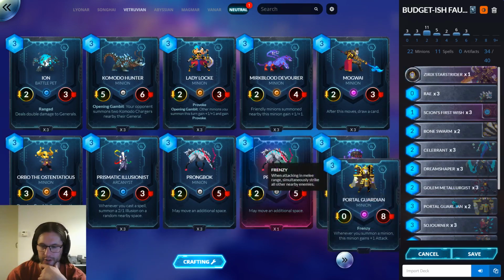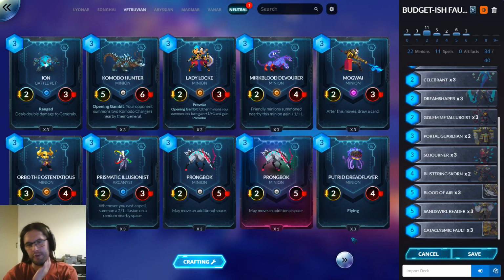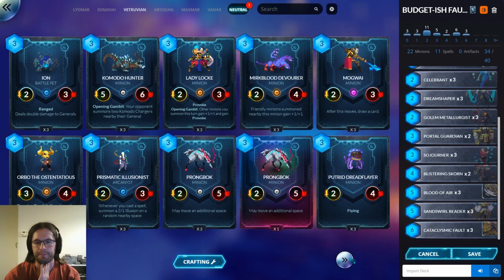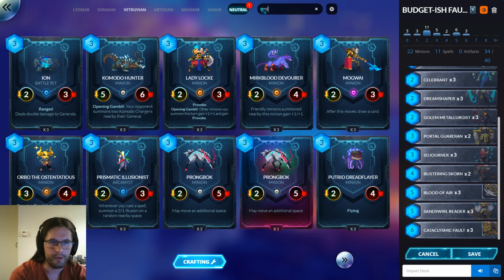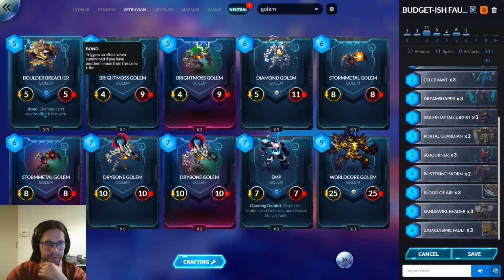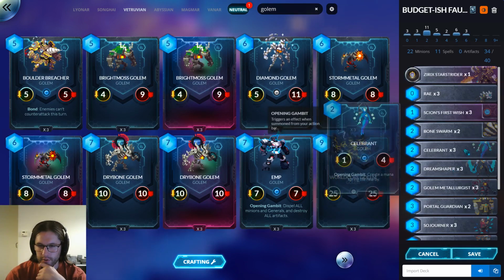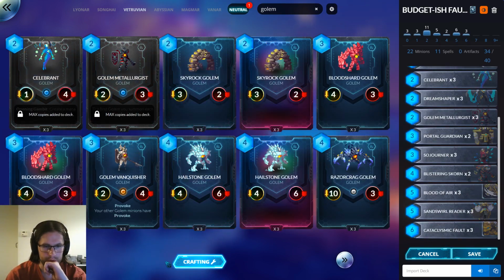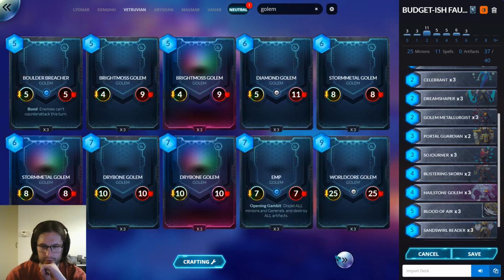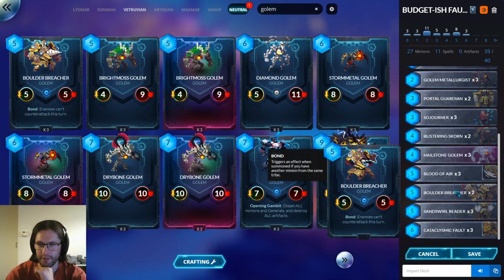Maybe we do want Hailstone Golem. We could do a Hailstone Golem and... oh yeah, that's a thought. What if we play Hailstone and Boulder Breacher, which will allow us to get off big attacks with our smallish minions for better trades. Yeah, I quite like that actually. So play some Hailstones and 2 Boulder Breacher. And now we have extra bodies.